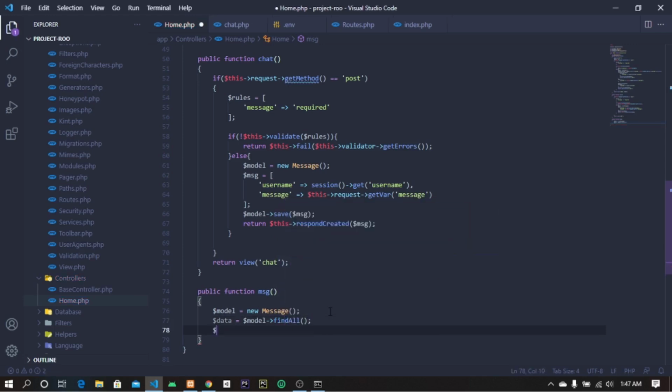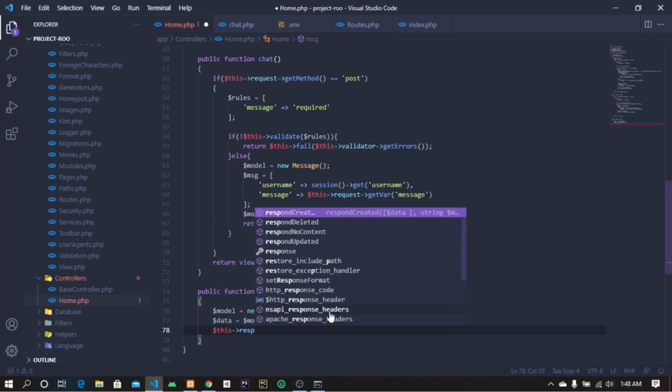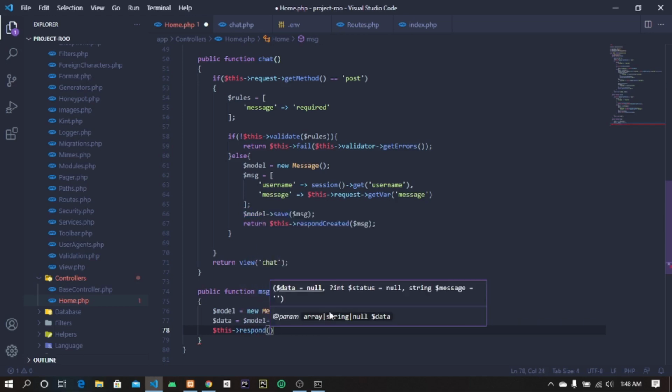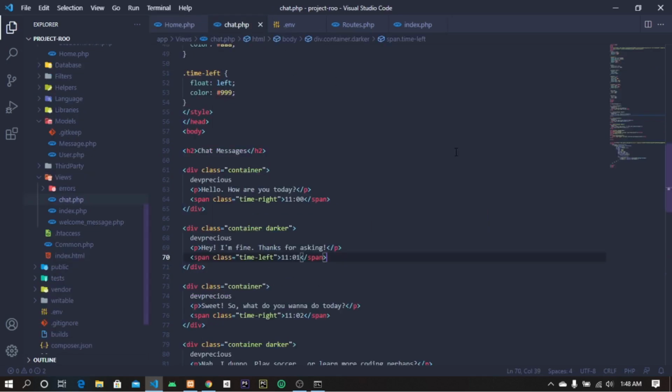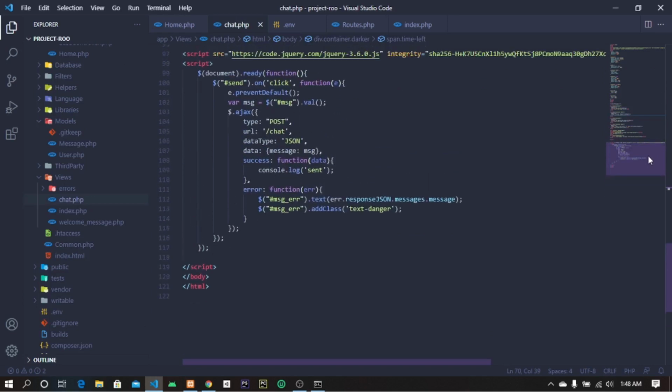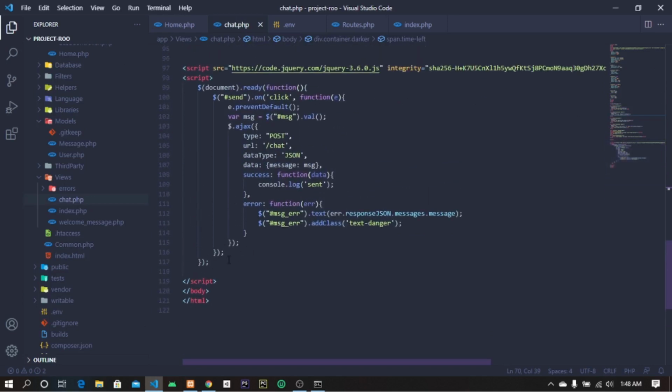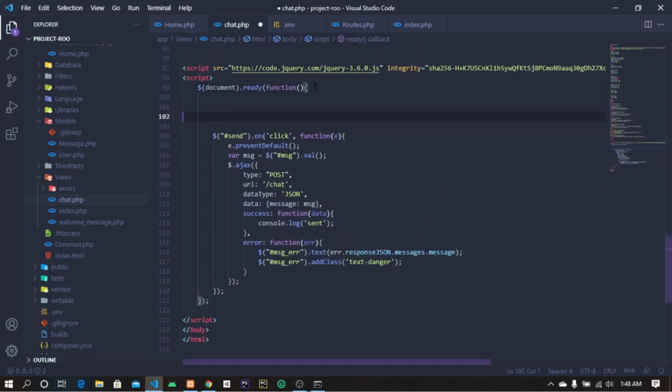Then we respond with the data. This is the simplest part. Now let's go to the chat page.